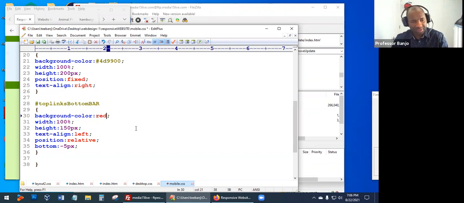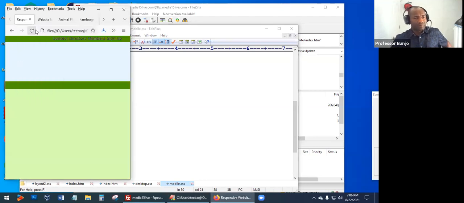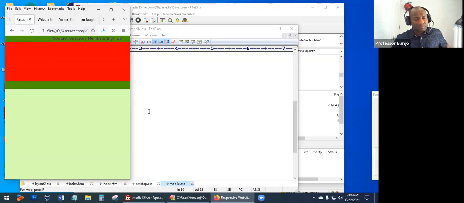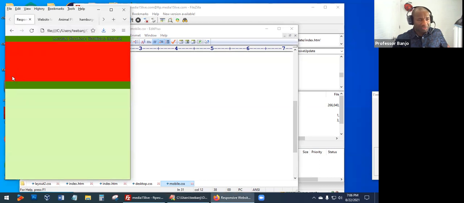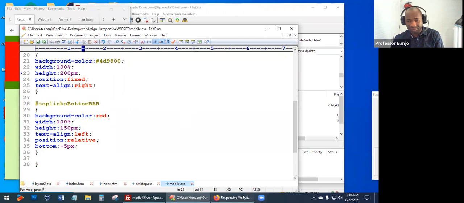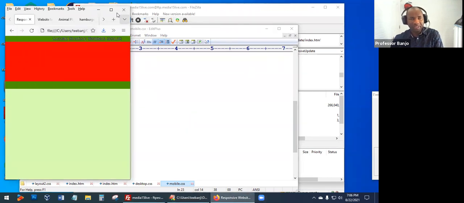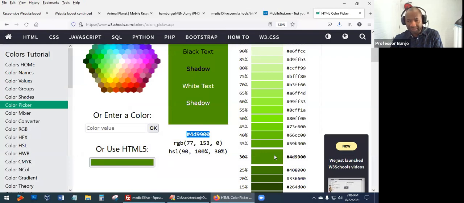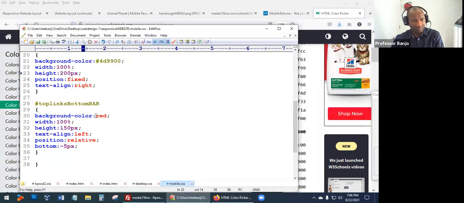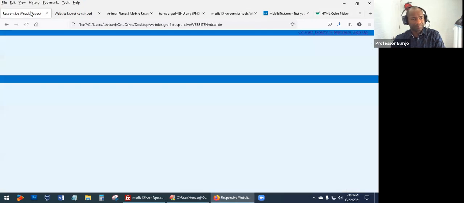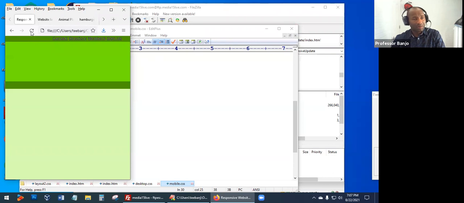Let's just change this color, just want to see something there. All right, save. Okay. We may want this link to appear different in the mobile version, but let's just keep going. Actually, yeah, why do we have this red? Let's give it a shade of green. Let's just be consistent in what we agreed to do, right? So a shade of green, a lighter shade. Let's grab this lighter shade, copy that. Okay.